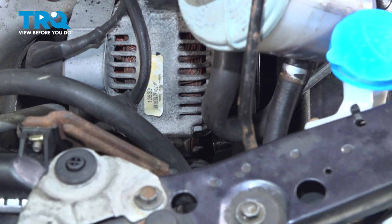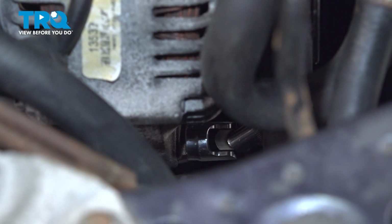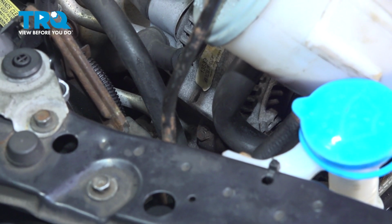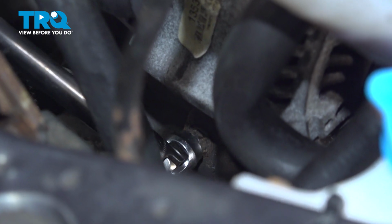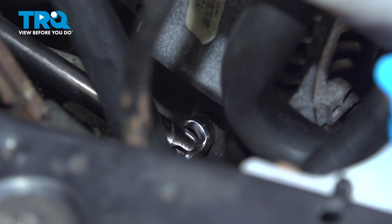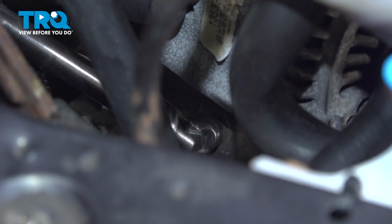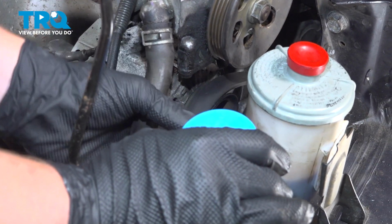Loosen the 12mm nut on the bottom of the alternator. On the front of the alternator, we're going to have an adjusting bolt. We're going to use a 10mm socket. We're going to loosen this and take the tension off the belt. Loosen it until you're able to take the belt off of the pulleys.